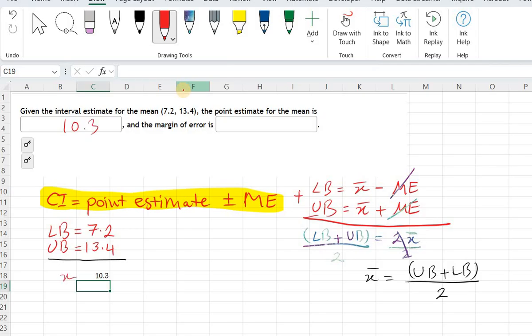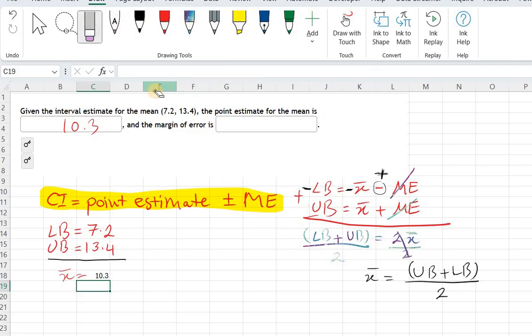So this is basically x bar. In order to figure out the margin of error, we will subtract the lower bound from the upper bound. So we're going to write it like so. If we subtract, then the sign for the lower bound is going to change from positive to negative, and the negative is going to change to positive, because we're basically subtracting the lower bound from the upper bound. So it's as if you're multiplying the first equation by -1, and then you're adding the two equations together.